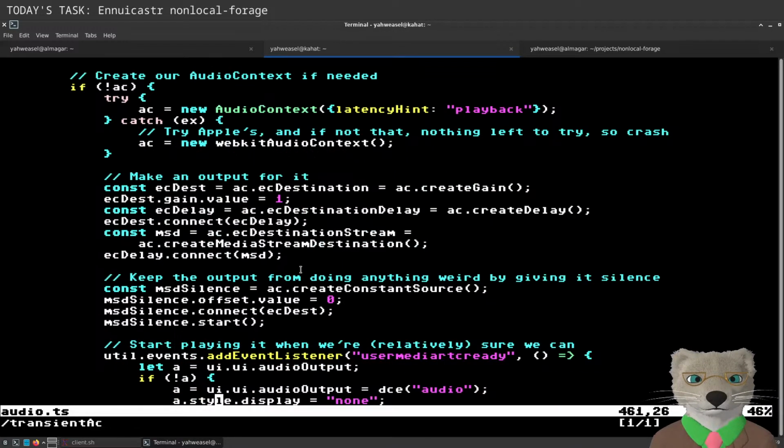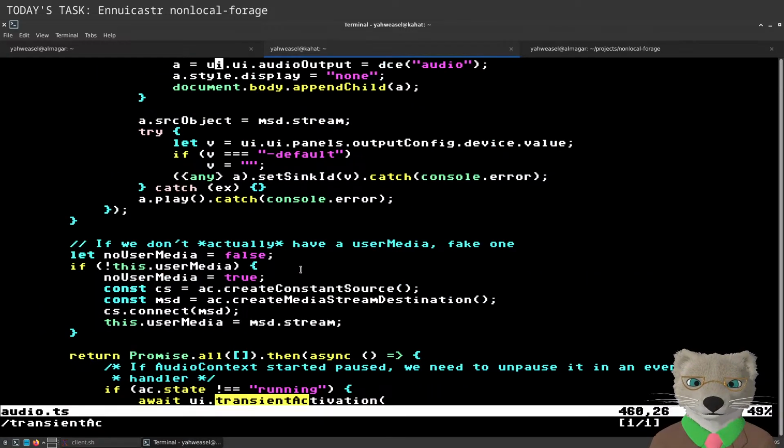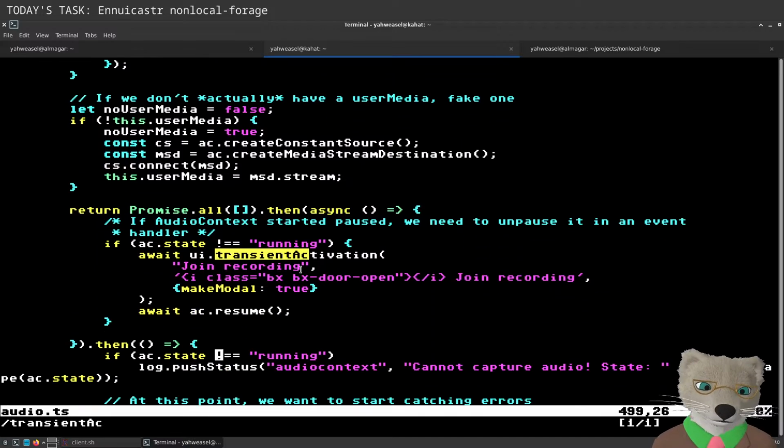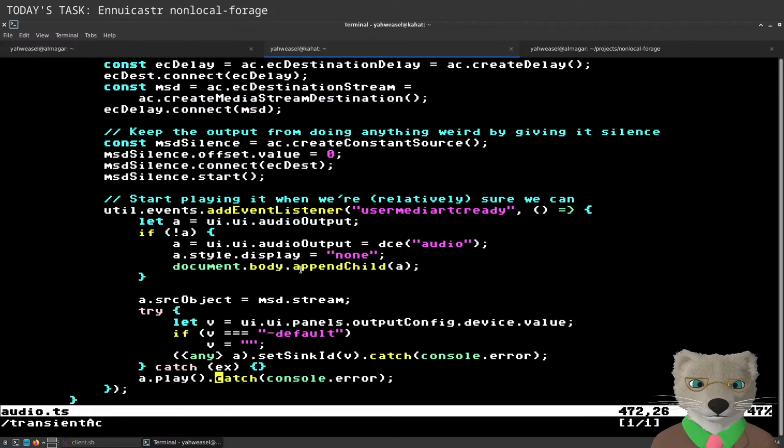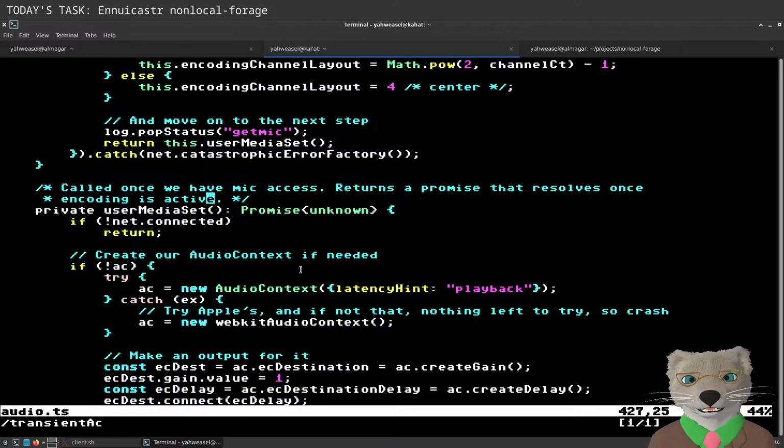What is this part of? User media set. Okay, so this is fine. When user media is set, so probably once again, I really should have this be a void.